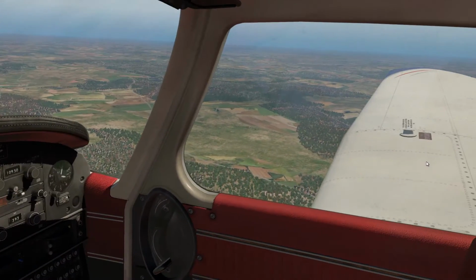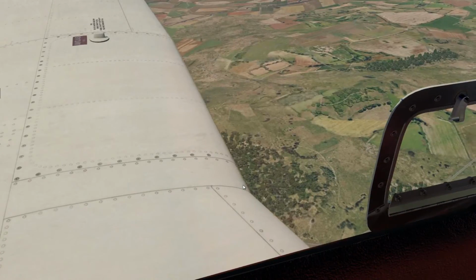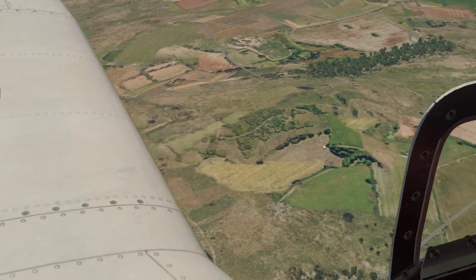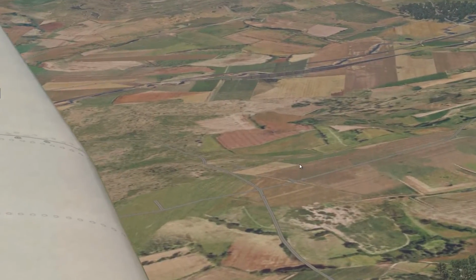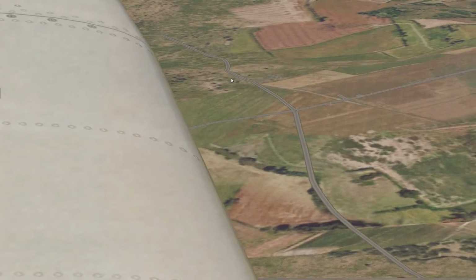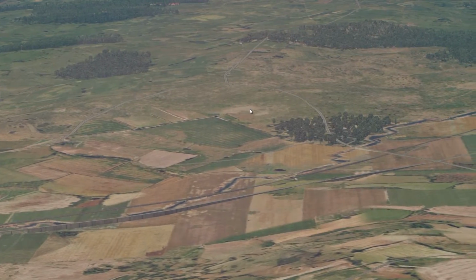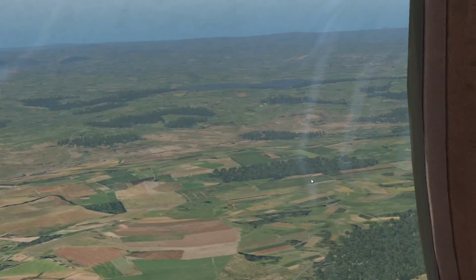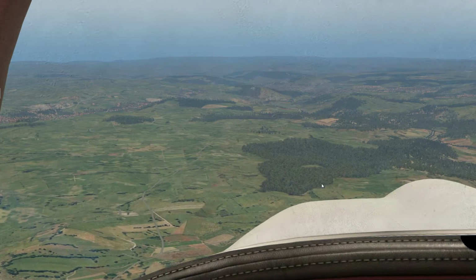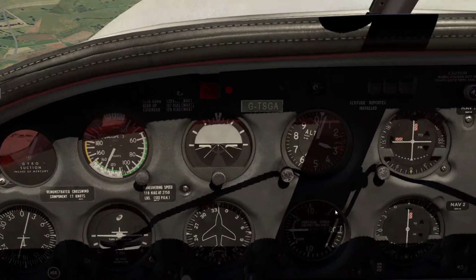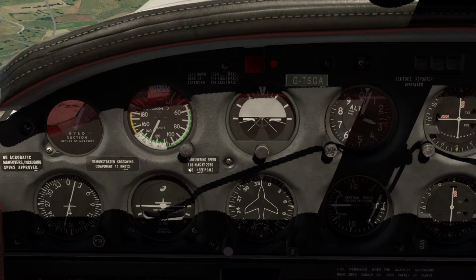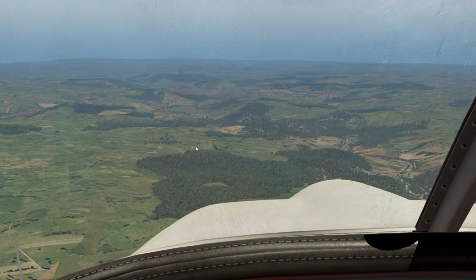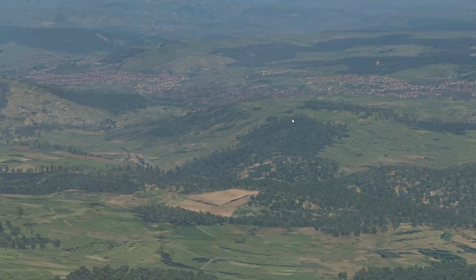So take a good look at what the forest is like around this area. I want to see, does it improve upon this? Does it add more trees in this area? Does it clean up sort of these roads, like that jagged road there, that sort of road there? We're going to see. I'm going to try and fly the exact same route. We're doing a good 130 knots. So we are going through a pretty high speed.